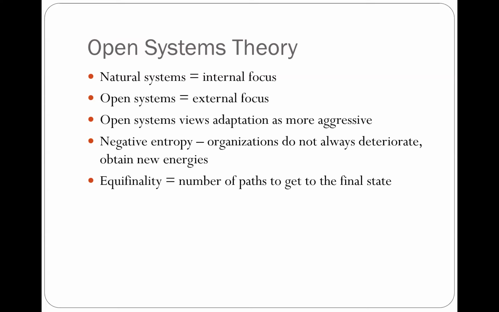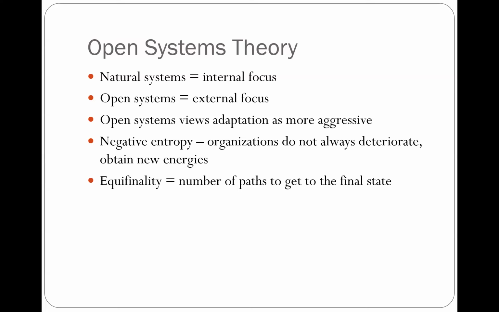That as organizations age, as they mature, they will dissipate resources and energy out into their external environments until eventually they will no longer have the energy and the resources that they need to continue to survive. And that's when they go out of existence. Open systems theorists say it's not always that one-way street.